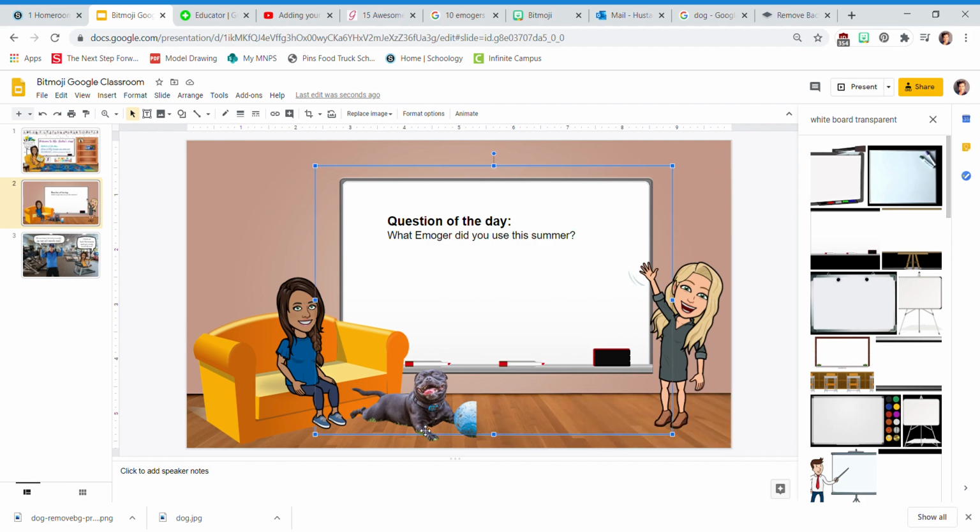Same thing with the dog. You could probably do some kind of brain break, like a song about dogs. Or if you wanted to do an educational page, like learning about dogs and responsibilities of taking care of them, you could do that.